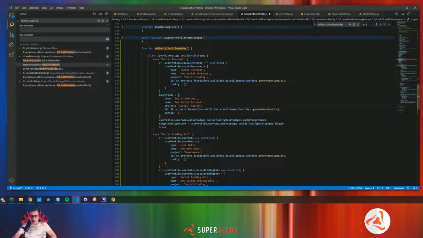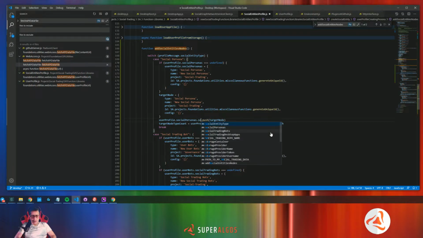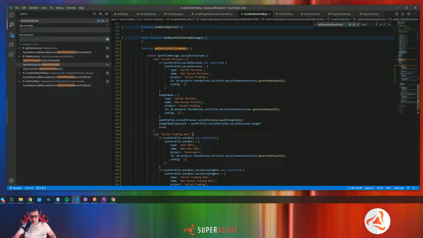And we're going to do user profile, social personas, again social persona, push target node. And the node count would be this. We will use this for signing, for the signing account. So this is how we added the new social persona.